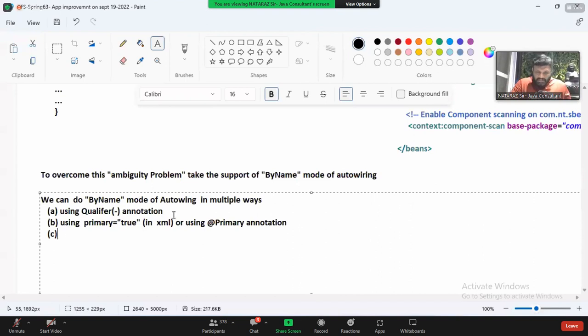Yeah, boss. It is in XML, or @primary in annotations. If you are using annotation, @primary. Next, this is very easy, boss.